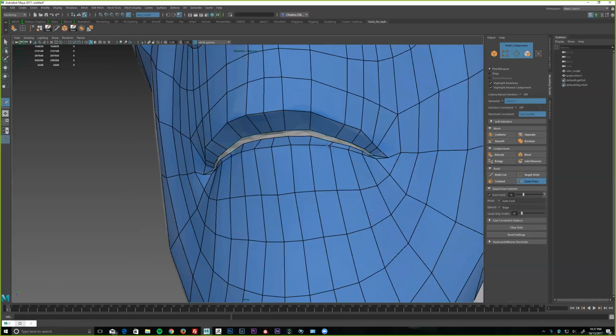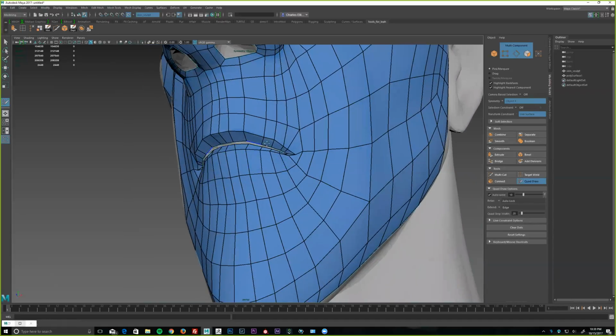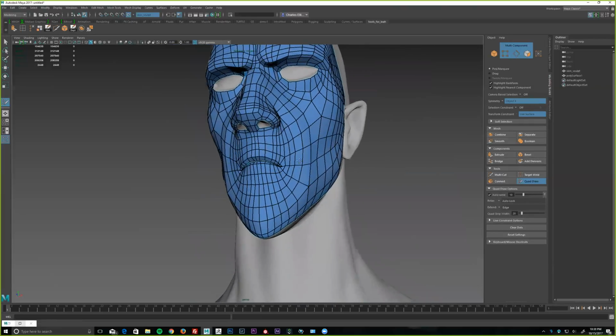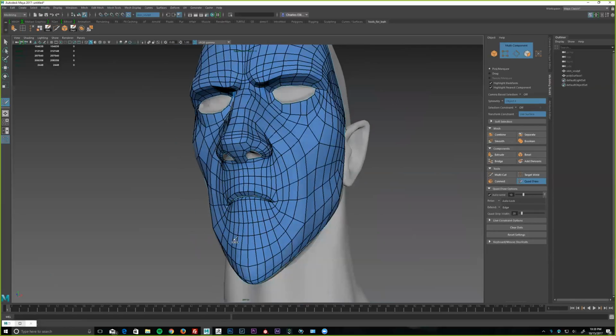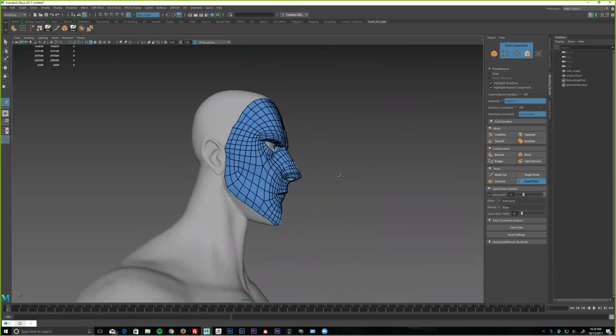And now let's just make sure that the edges and everything is all flowing nicely. So keep that edge open. Don't close that, okay? A little relaxing. Okay, it's feeling pretty good on there.